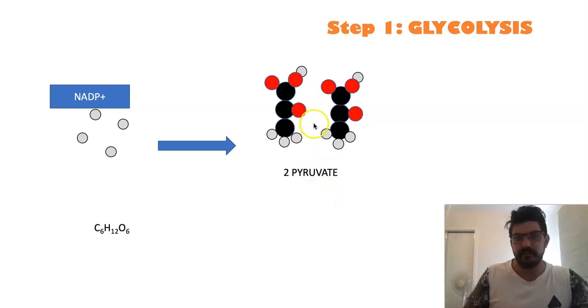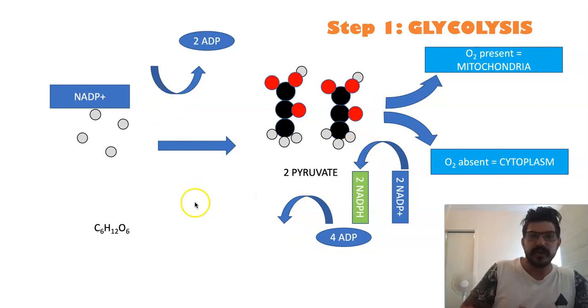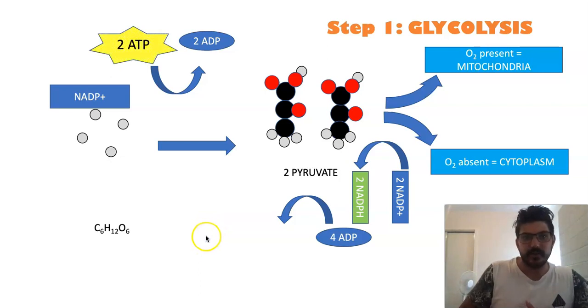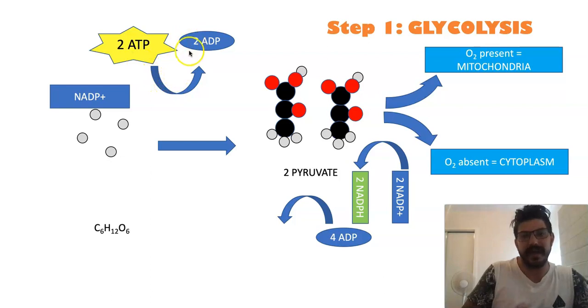Okay, so we have our 2 pyruvate molecules, and this is what we needed. We wanted to cut up our glucose into something smaller that we can work with. And now we need to check for a couple things. First of all, it's important to note that we had to use energy to get energy. So we started off with our glucose molecules getting cut up, and we used 2 molecules of ATP. So energy was used in this reaction.